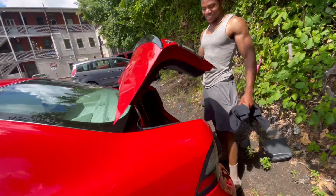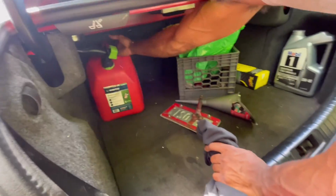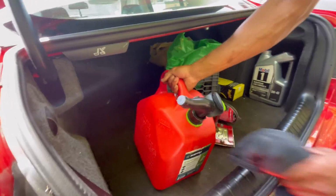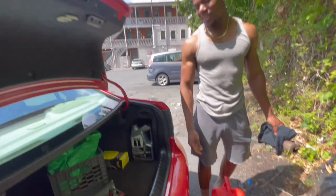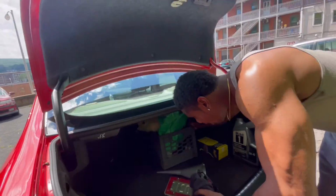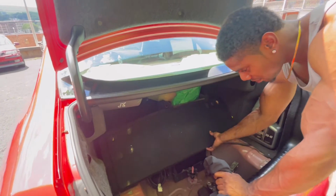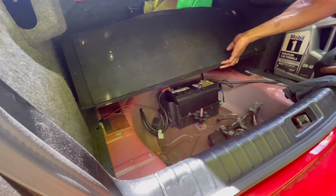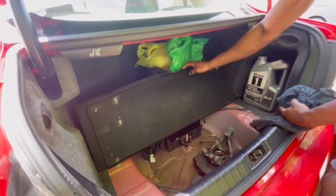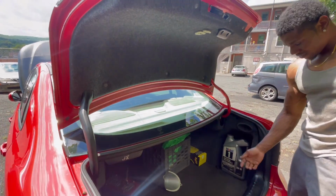Show us the nitrous. Oh shit. Here you go, the nitrous right here. Now my nitrous is in this, man. You always roll with this. This is E85. The car only runs on E85. Relocated battery, the battery's back here in the trunk. I feel like that's even a better spot for it, taking it out of the heat of the engine bay.